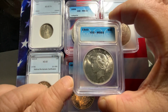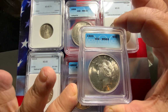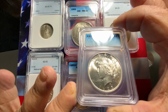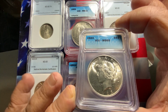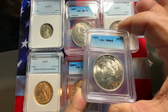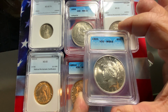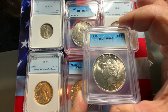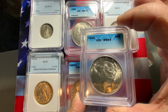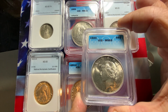And this one here is a common date. It is struck in Philadelphia. It's not a San Francisco or a Denver Mint coin. This is the Philadelphia. And of course, they made millions of this particular coin. The thing is, it was widely circulated and melted. So having a nice sample of this in very high grade, in 65 or better, is very nice and still affordable, okay? So this is something that maybe you want to consider, especially if you're a starter collector.